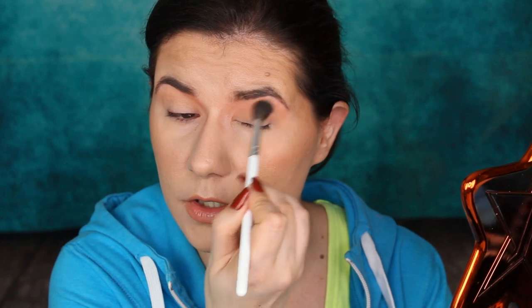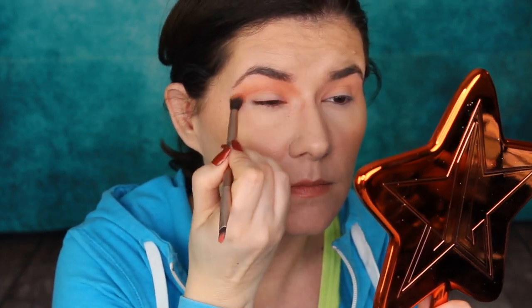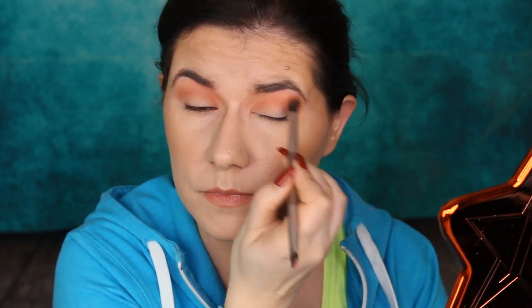This is working nice. I used other shades in the crease with other brushes that didn't really work, but now I'm going with this fluffy brush — changing to another blending brush. I want to go in with this Comfort Zone shade in the crease, just dipping up into the crease, not going up as high as I did with the other shade. So far this is going better than the video before when I reviewed this palette. The crease shade didn't really want to blend on top of the colorful look — maybe that's the reason. We learn on the way.